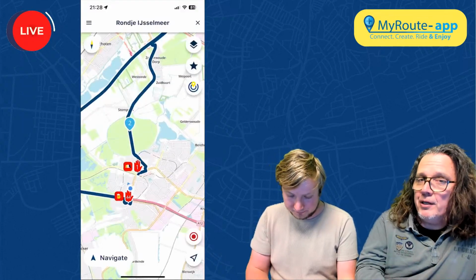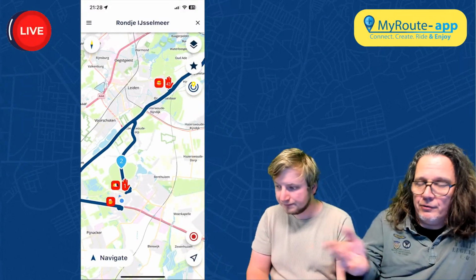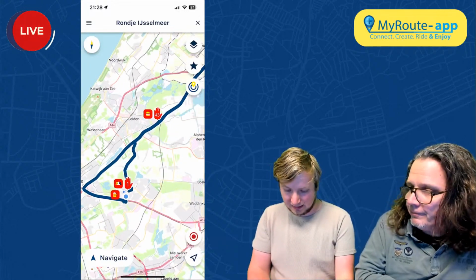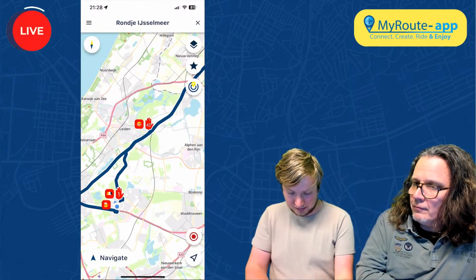If you would export it to a TomTom, Garmin, or whatsoever, which we will show in a bit, you lose that information. Not because we don't want to share it, but because TomTom doesn't know how to present that information on screen. Exactly. Then over here, we for example have a picture of a McDonald's where you can have dinner, and we'll continue on that.